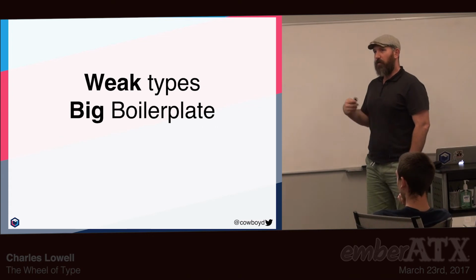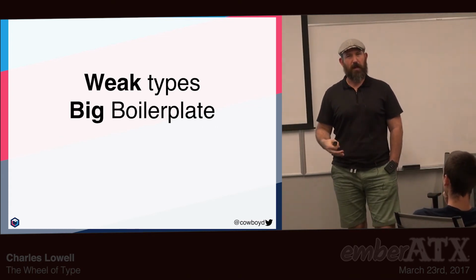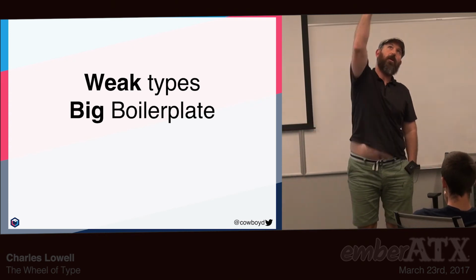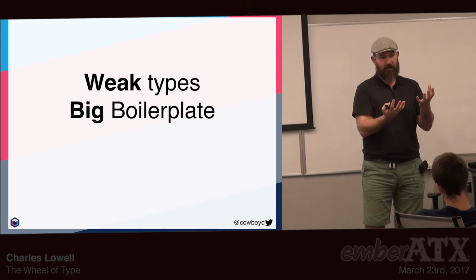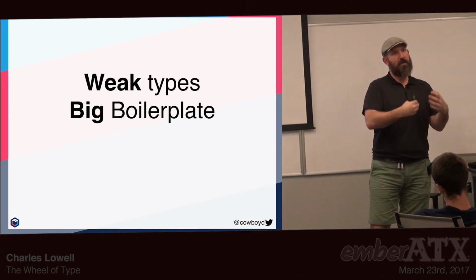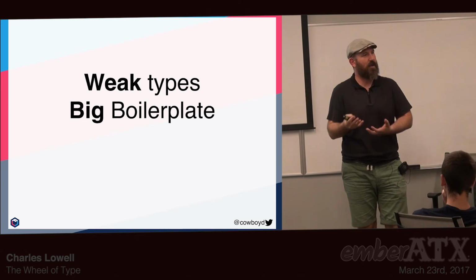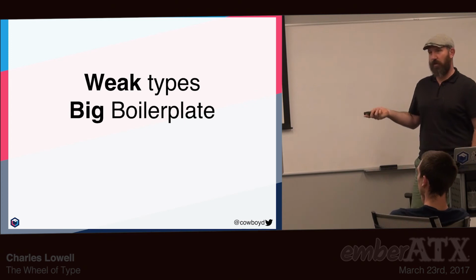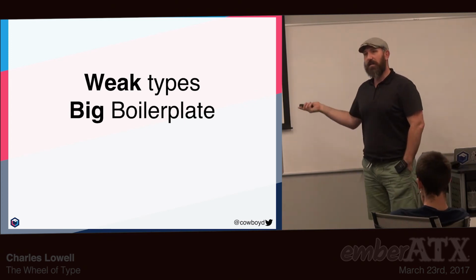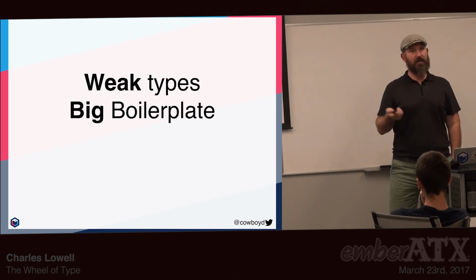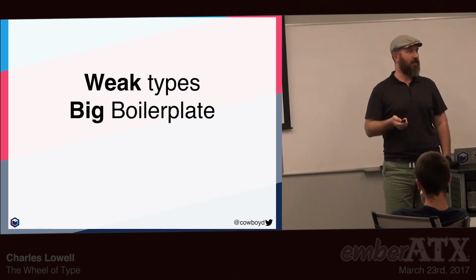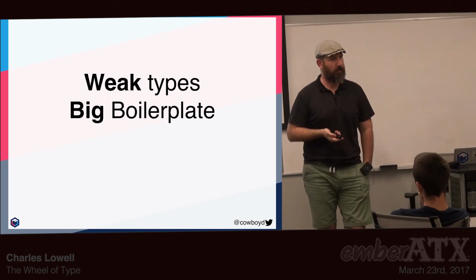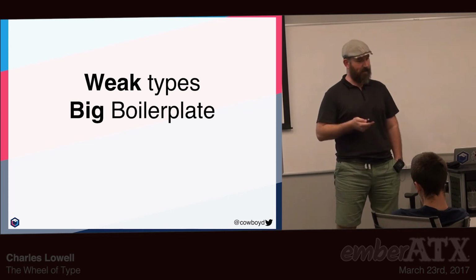And so we write our applications with essentially weak types, is what we're doing. We have this unstructured data that we just kind of throw over the fence, and we sit there and say, okay, let's take this data and munge it, but we're not actually using anything about the structure of the data to make smart decisions. This is how Ember actions work, but this is exactly the same problem in Redux too. Every time you write a reducer on unstructured data, you're basically using a weakly typed system. And so I think that if you're using React or Redux, this equally applies.